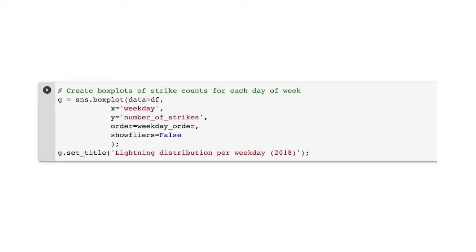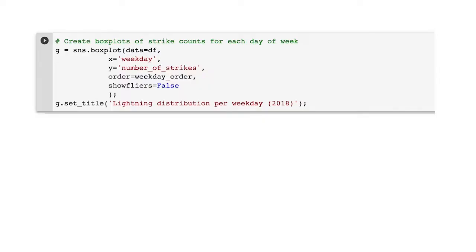For order, let's do weekday order, and for the showfliers field, let's input false. Showfliers refers to outliers that may or may not be included in the box plot. If you input true, outliers are included. If you input false, outliers are left off the box plot chart.